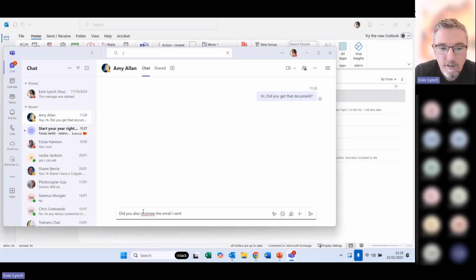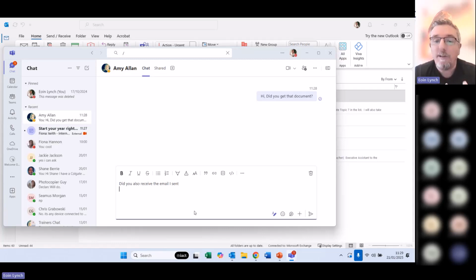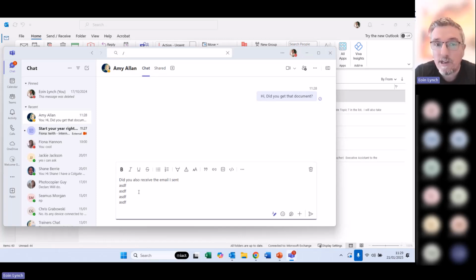And you can see, sorry, excuse my spelling. If I do shift and enter, okay, it's putting a hard carriage return in there. Or make it even easier for yourself and hit Control, Shift, and X. And that brings you into the format section. And what it means now is I can type in as much as I like. When I'm ready, then I click on the send button.